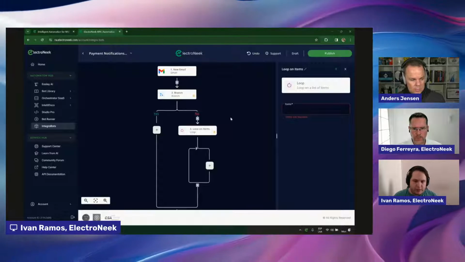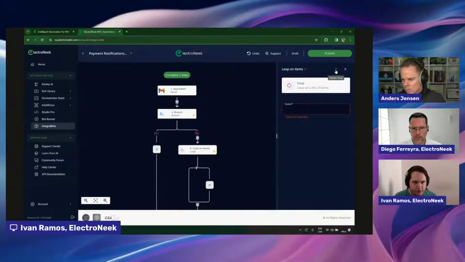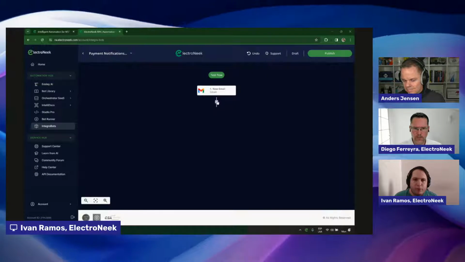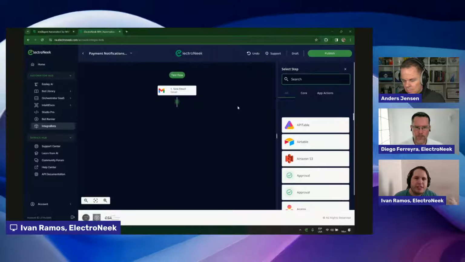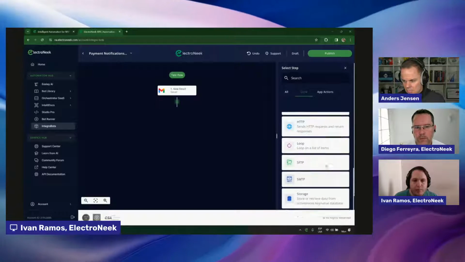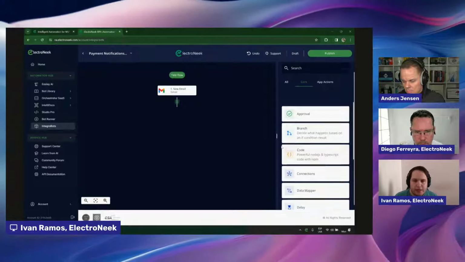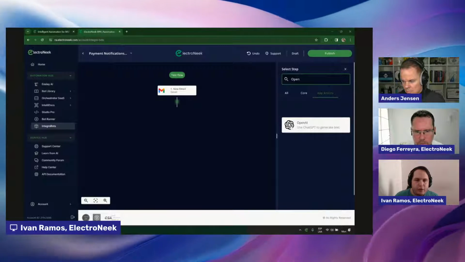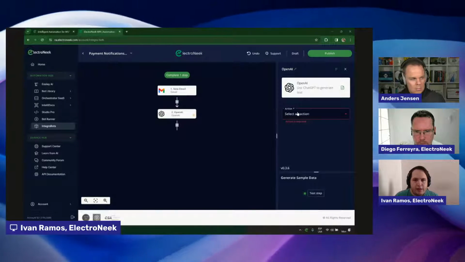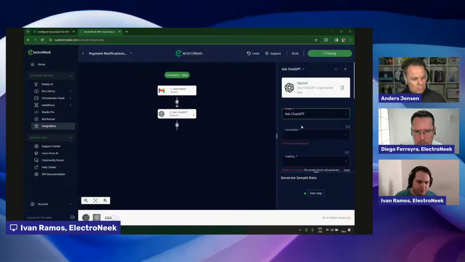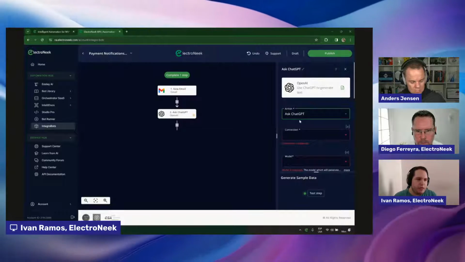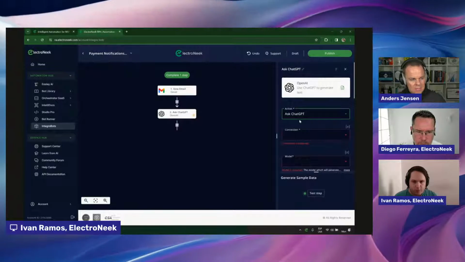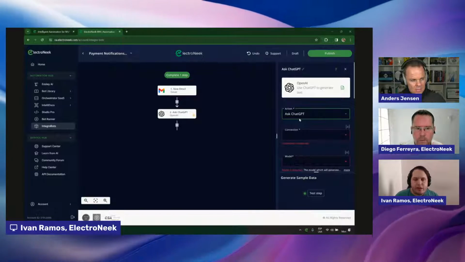We won't be using those in this example, but this is a very interesting differentiator with other integration platforms. Sometimes they only have very simple linear logic. In this case, we have the ability to add more complex steps, even the ability to run code inside your bots. But for now, we'll only search for the OpenAI connector right here. And inside that, the action will be ask ChatGPT. So we'll be asking ChatGPT to get the email, extract what we need, and return it to us in the format that we need it. And that will be how we'll get the data.